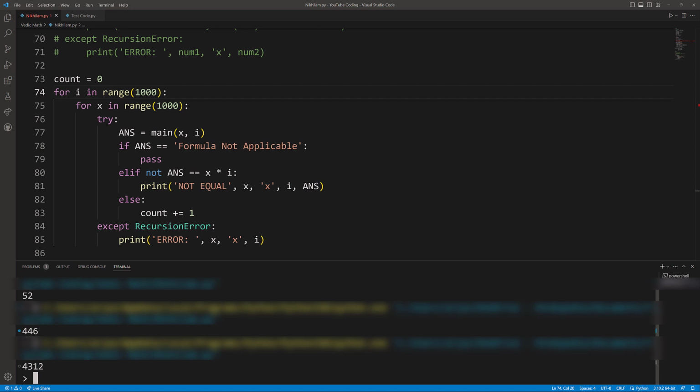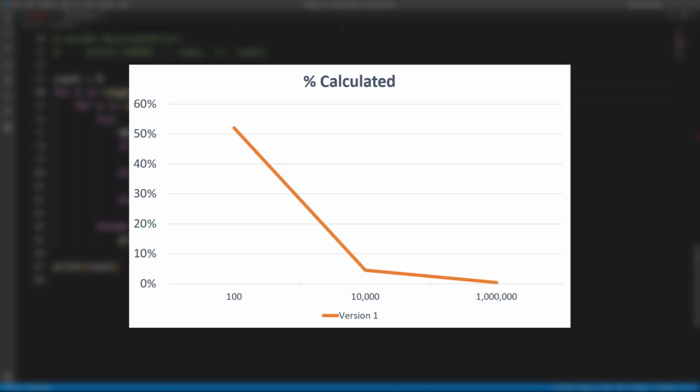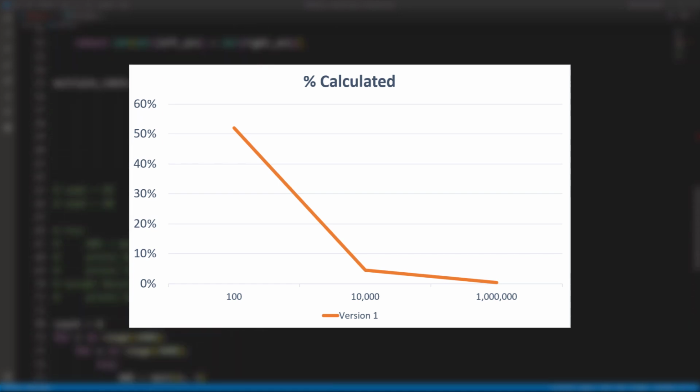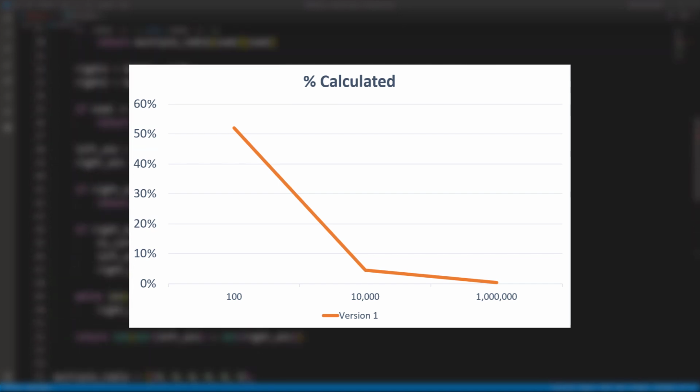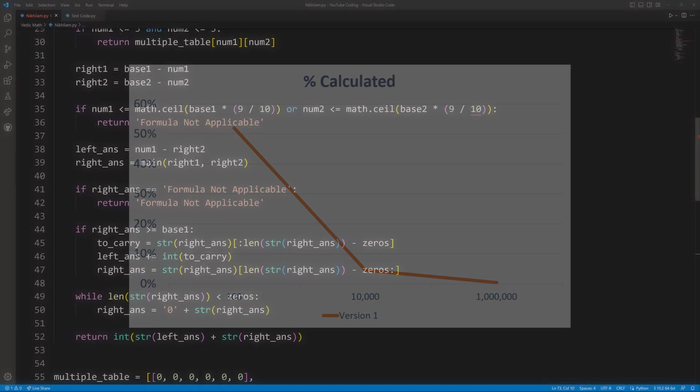So, yeah, here I have the graph on the screen, and you can really see that the number goes down by a lot. So like the number of calculations that we could have solved out of the equations. Yes, this is quite bad, but for the two sutras we know and have figured out, I wouldn't say it's that bad. The fact that we can do so much with this sutra, even though there are so many limitations, it's not bad at all.